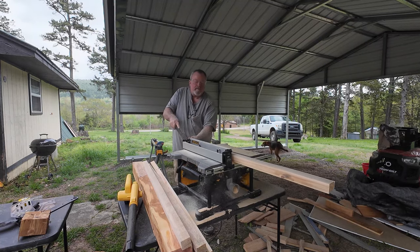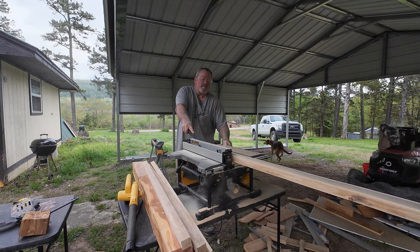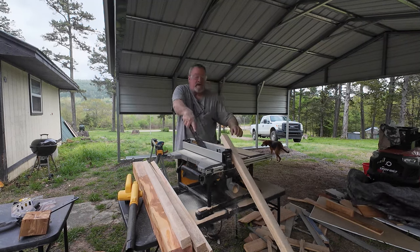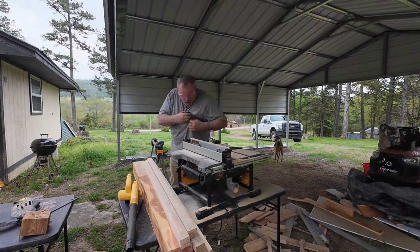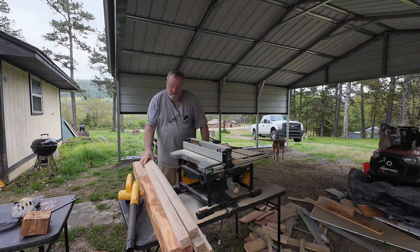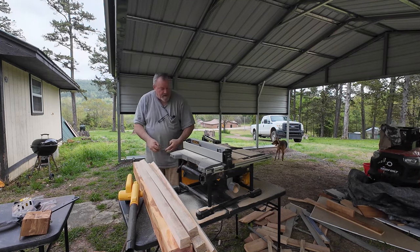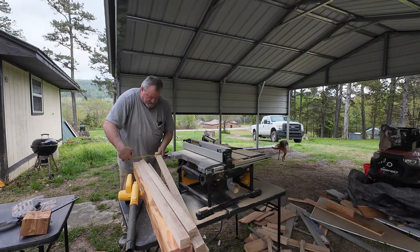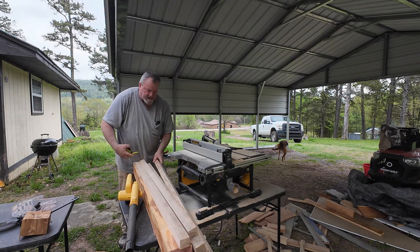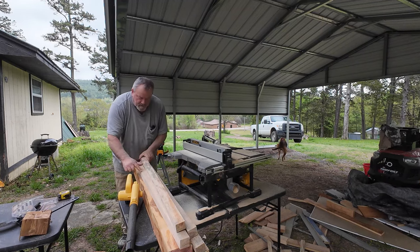Oh, I don't like sawmill pine. Sorry about that, guys. Alright, so I'm going to start with these. That ought to get a good part of it going. So let's see what we have. Got my glasses. We've got 1¾ inches by 1½ inches. So that's good framing material right there. Yeah, this stuff's good. All right, that's what I've got going.